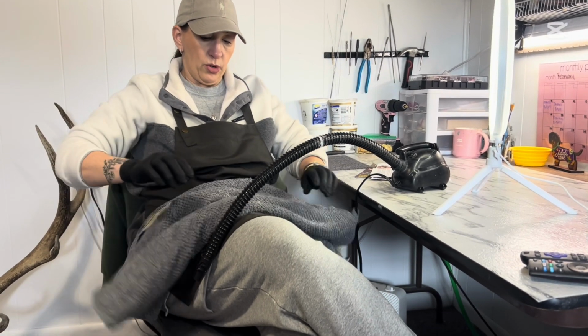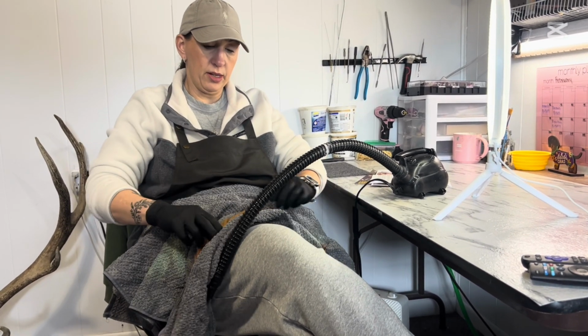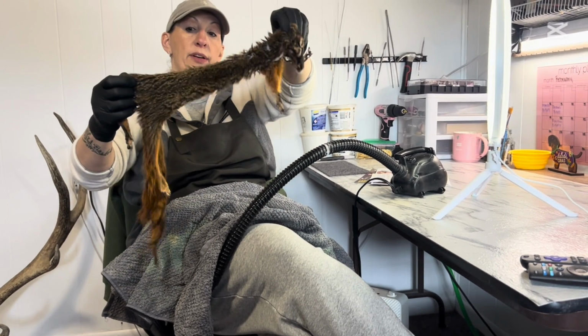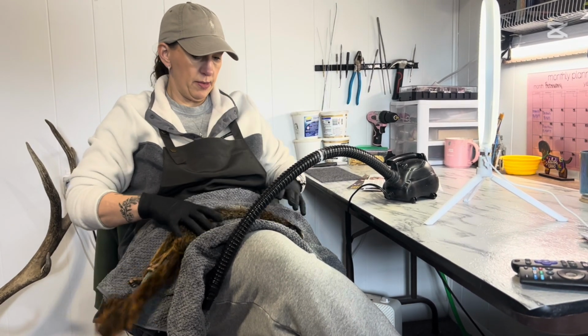So we have the squirrel out of the washing machine, where we used that to spin all of the excess water out of it. So now we'll get to drying it and make it all fluffy and pretty.